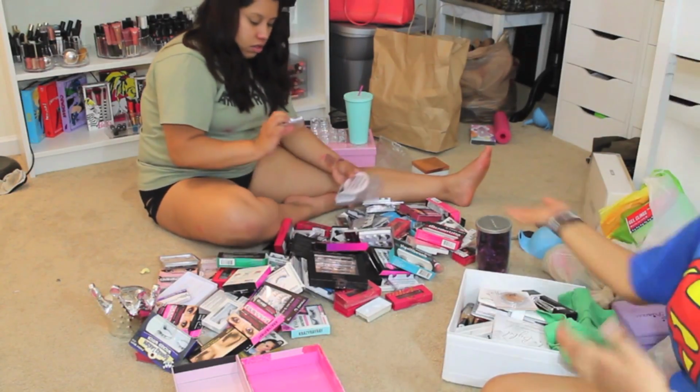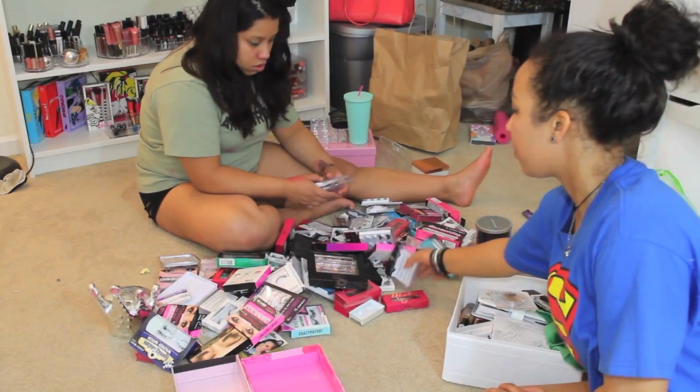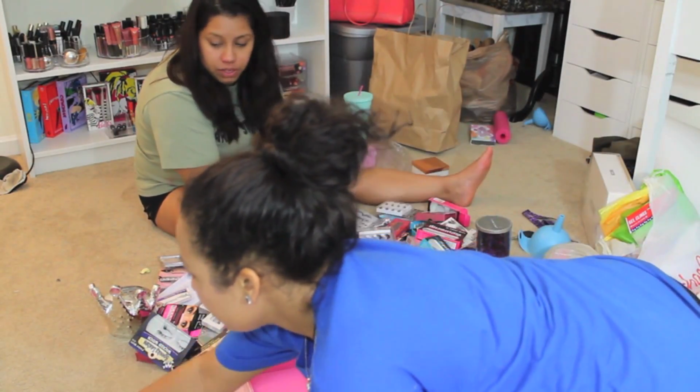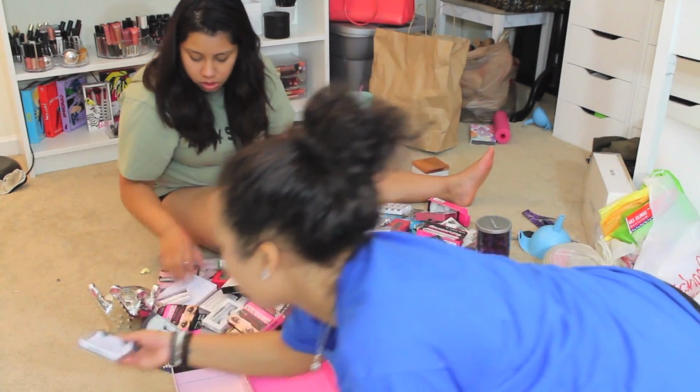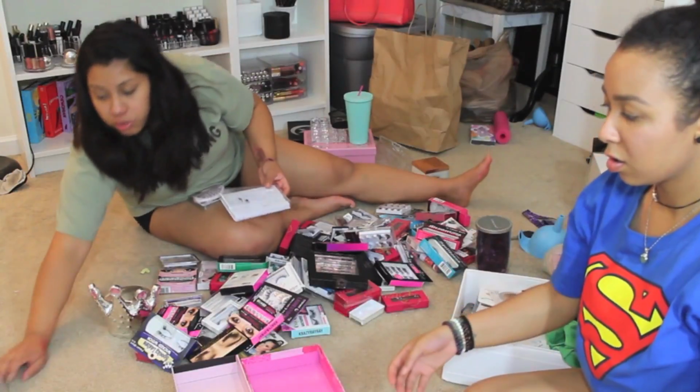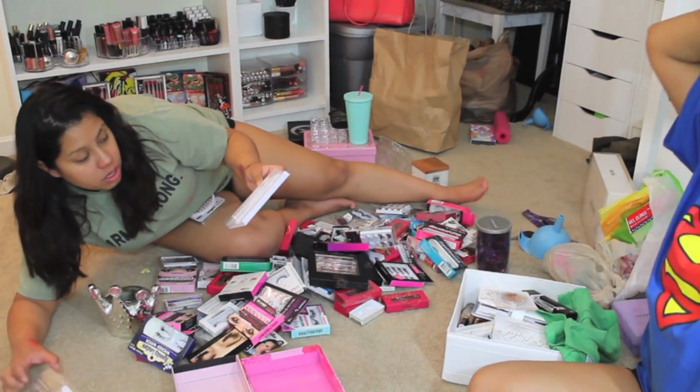Yeah. So you can take out all the individual lashes because I'm not getting rid of any of those. So you might as well just take all of those out and move them. Let's just put those to one side. Here are individuals. So I guess we can say the name brands though. Some are Ardell. These ones are the Kiss. That's kind of annoying to have to do though.